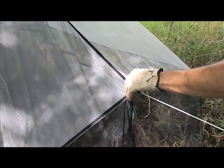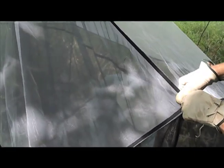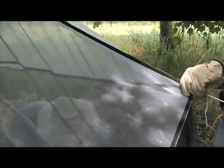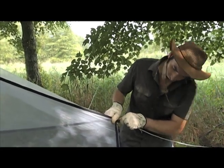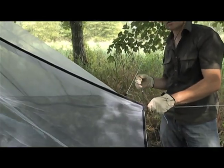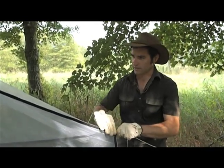Now I can get some more tension in this main axis. If you look at the center panel here, you can see there are quite a few lines in the fabric where it's folding. As I pull it, that fabric comes clear — and that's exactly what we want. We want that central black panel to be completely taut so that insects can't readily see it. If there are folds in it, they can actually see those folds and avoid the trap. So I'm going to adjust this guideline that goes to the back of the trap and make sure that axis is really taut.